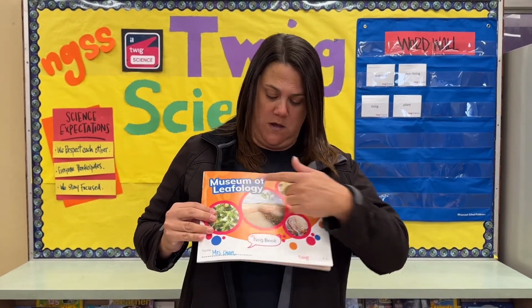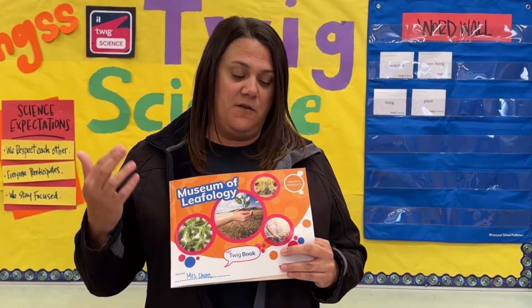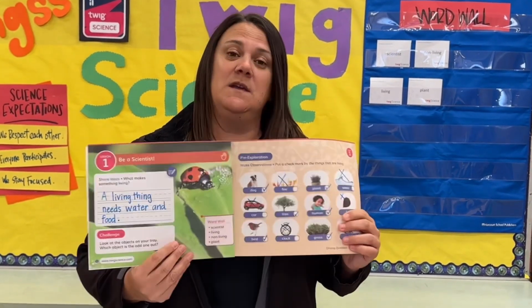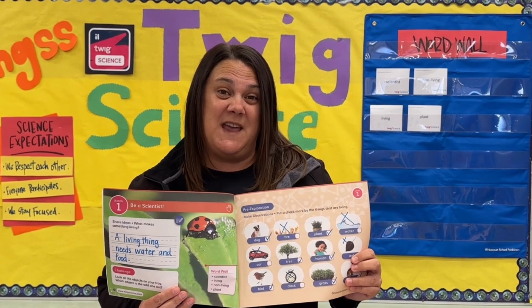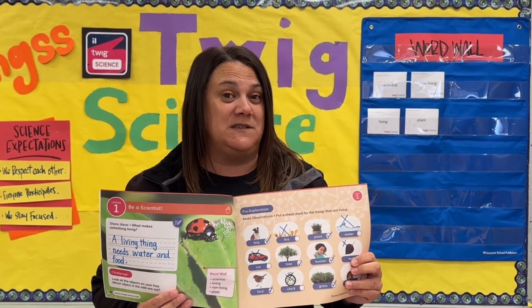Today our focus is Grade 1, Module 1, Museum of Leafology. We thought it would be helpful to go ahead and look through the TWIG Science kits to find out what materials you're going to be needing for each lesson. The first lesson that you're going to be doing is Be a Scientist. The students are going to explore how to investigate and to ask questions like real scientists would do.